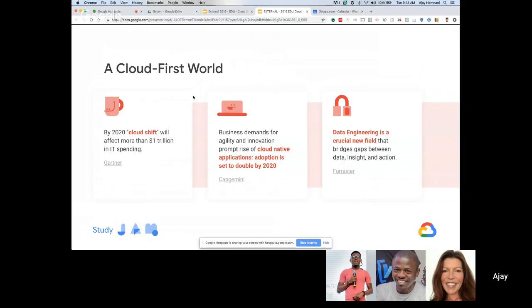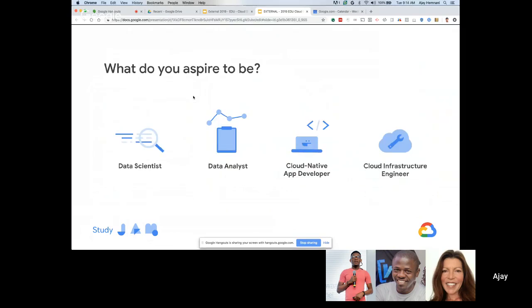There's some quotes there. Whether we're talking about the different kinds of roles, like you want to be a developer. Now developers also have to be about developing and deploying on cloud, because that's where everything is going towards. It has also given birth to new roles like a data scientist, right? And now it's so much easier to do things that you couldn't do before because of the power of cloud.